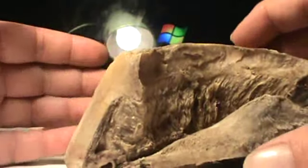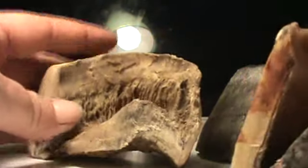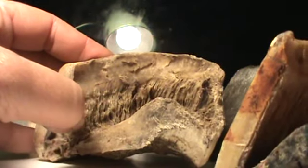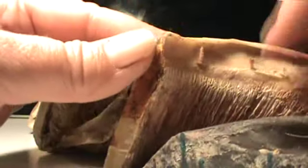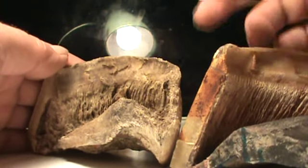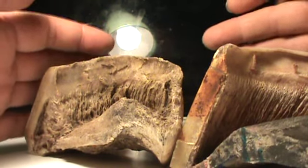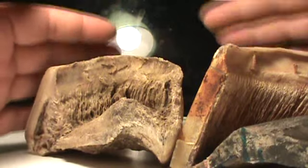Now that I've got these feet here - this is the hoof capsule off Cat Dancer. And what you're seeing here is lamina. You are seeing the same thing here as you are seeing right here. And when a horse gets laminitis - and this can happen mechanically, it doesn't have to be due to grass or anything like that, that can aggravate the problem - but this can happen mechanically through simple leverages on the hoof that are distorting the hoof that people don't recognize.